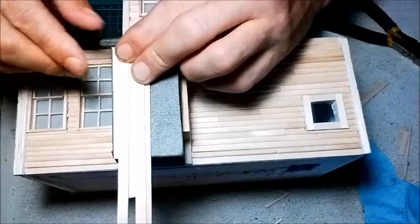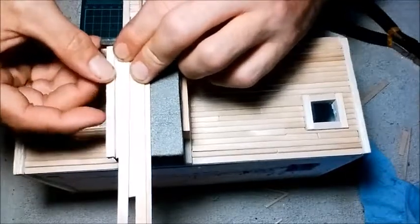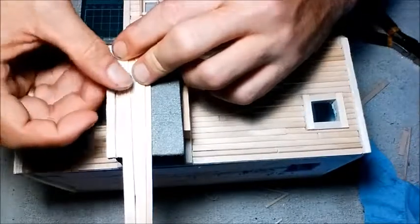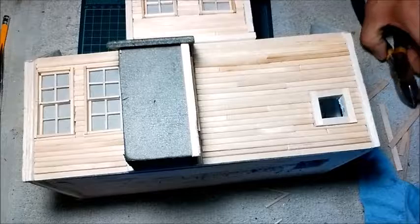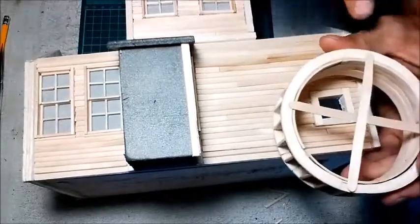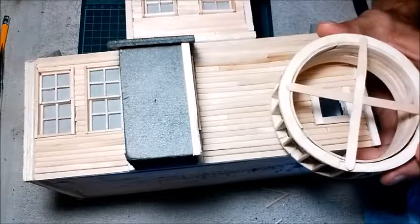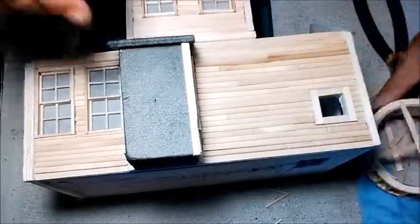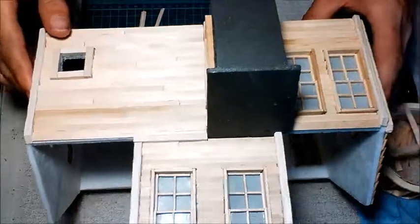So the corners sit on there — they're going to sit up high enough to match the rest of it. Now this corner here I really beat up, just for the fact that I'm thinking realism: water wheel, there's water coming down it, maybe it's throwing a bunch of stones at it. I'm going to look at maybe possibly cracking or breaking out a couple of window panes on this side over here, just for that same reason — maybe a couple of rocks flung into it. So that's what we're going to do, and I've already got these ready, so I'm going to put them on.